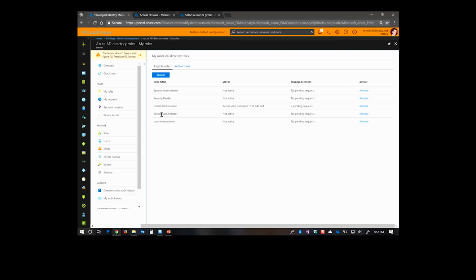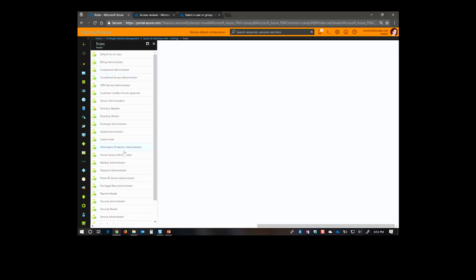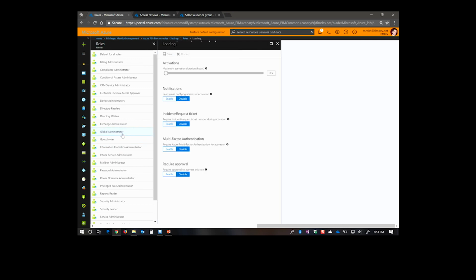Is there a way to enforce MFA for Azure admins? Yes. You can do that multiple ways, but the way that you would do it in PIM for Azure would be to go to role settings, and within roles I can choose, let's just say it's global administrator, right? That's the most common. By turning on PIM today, we enforce multi-factor. So in order to activate this role, a user would have to succeed Azure MFA.